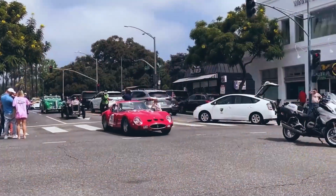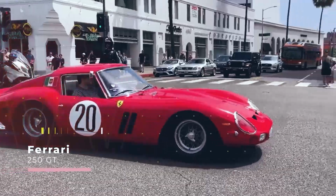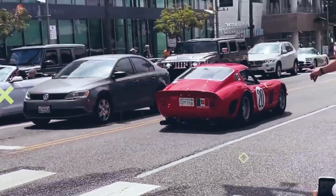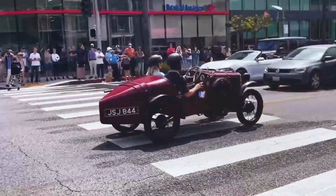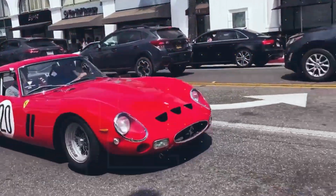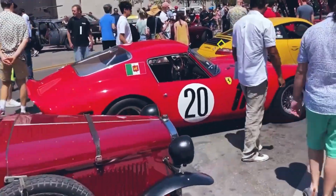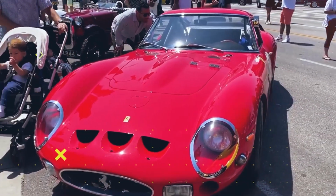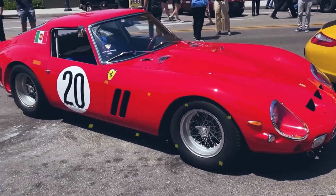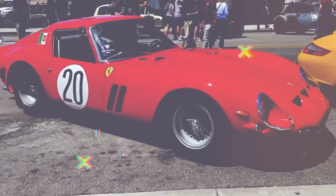Guess it comes as no surprise that a Ferrari 250 GTO made the list. The surprising bit is that only one Ferrari from the 1960s made the list. I think it's worth pointing out that these cars aren't made for straight line speed, but it's still surprising nonetheless. Getting into the gist of things, the GTO was powered by a ridiculous 3-litre V8 used in the Testarossa Le Mans winner. The engine pushed out 221 kilowatts of power and 294 Nm of torque.